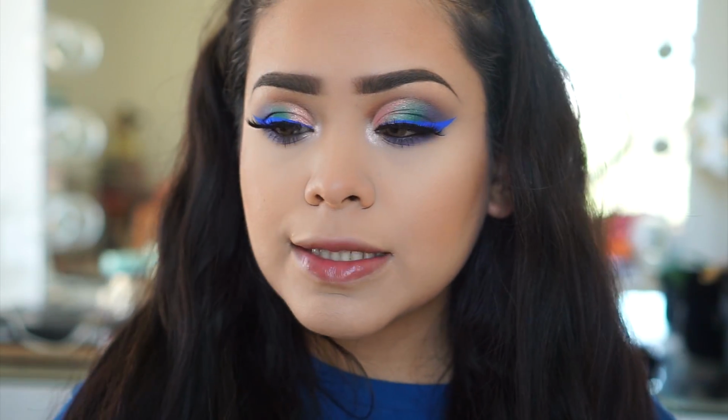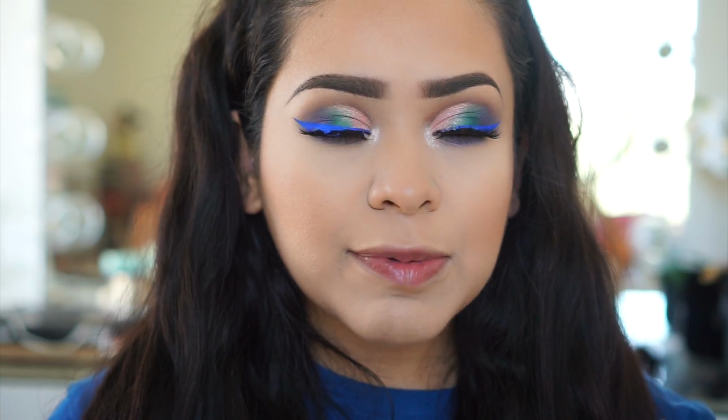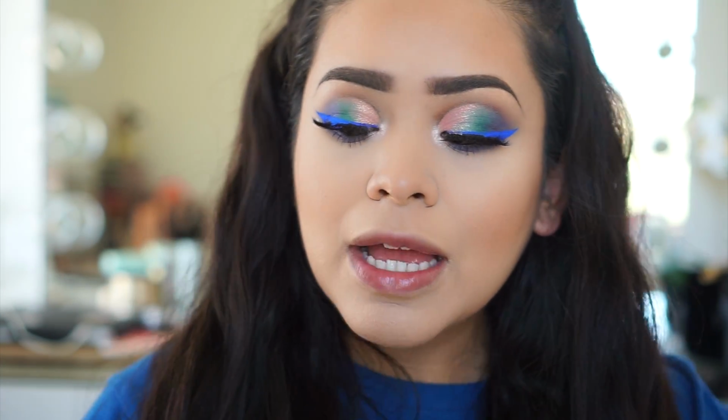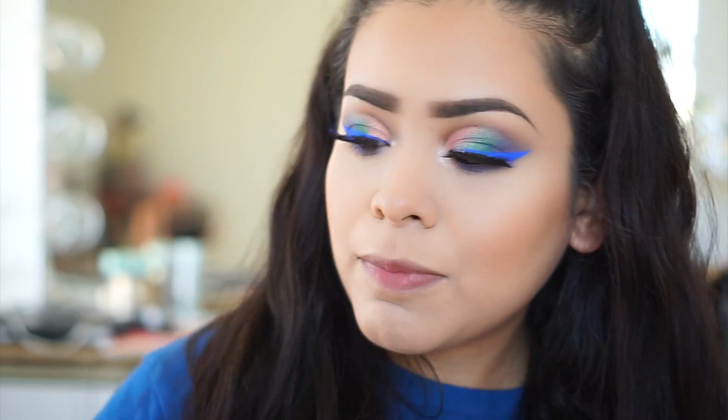Alright, and I'm going to go ahead and spray some setting spray real quick, and I'm going to go back after the setting spray has kind of sunk into my skin and go back with my blush and my highlighter and then my lip color. I'm going to be using the Morphe Prep and Set.